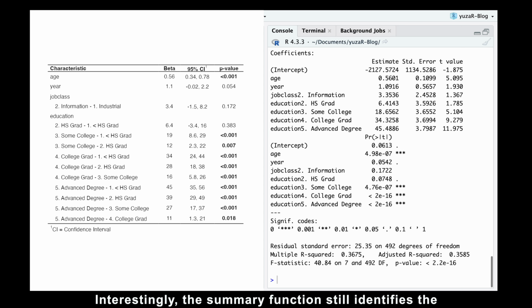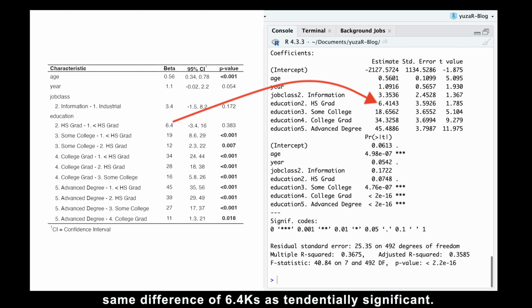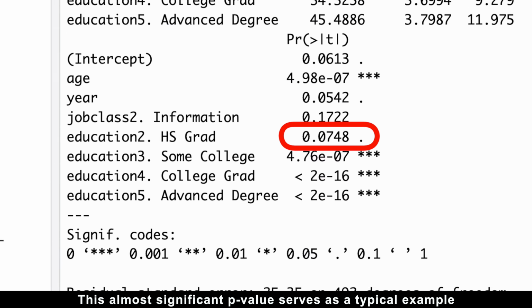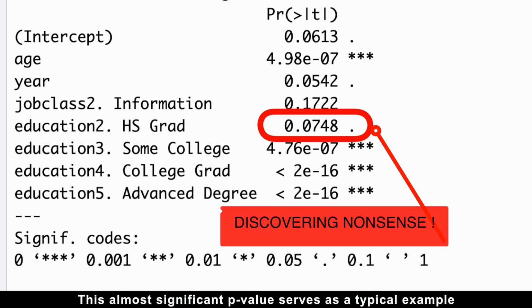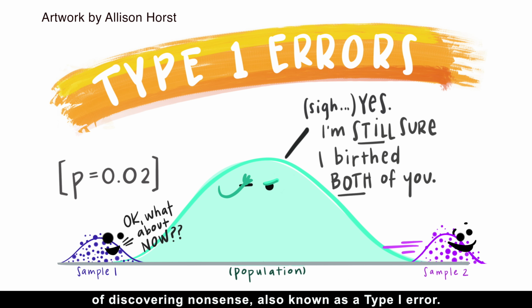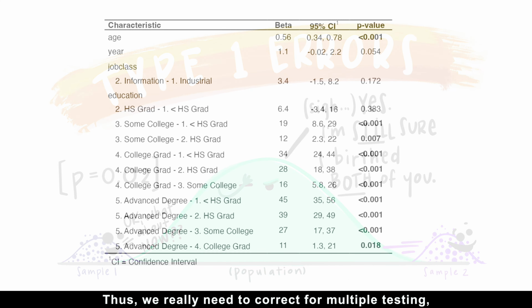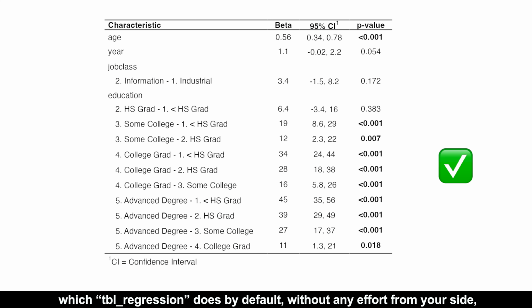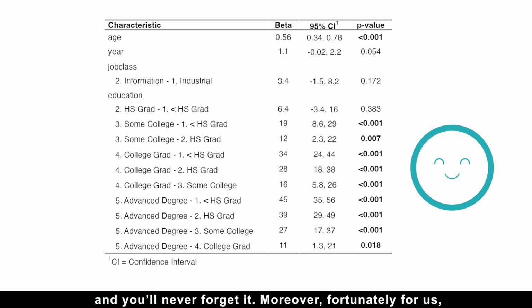Interestingly, the summary function still identifies the same difference of 6.4Ks as tendentially significant. This almost significant p-value serves as a typical example of discovering nonsense, also known as type 1 error. Thus, we really need to correct for multiple testing, which table regression does by default without any effort from your side, and you'll never forget it.